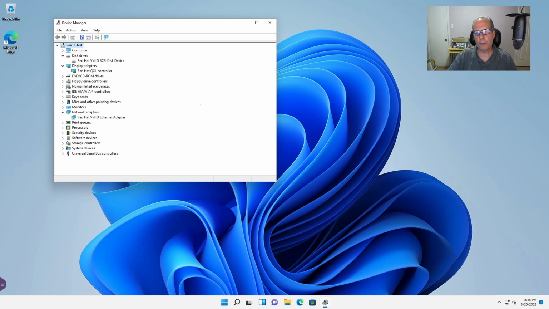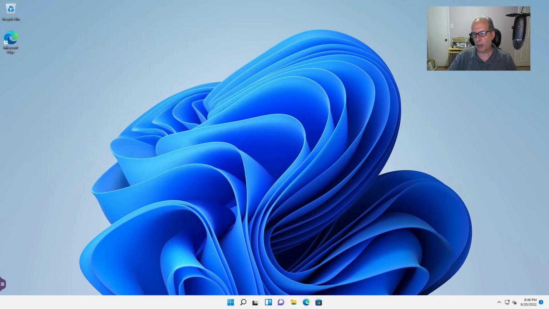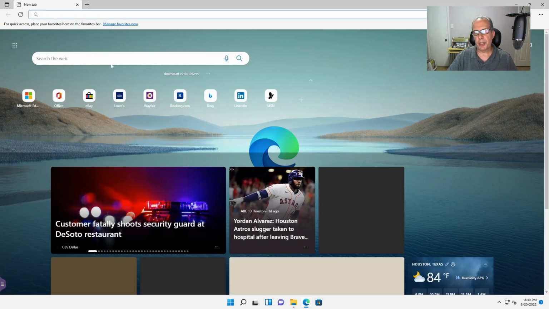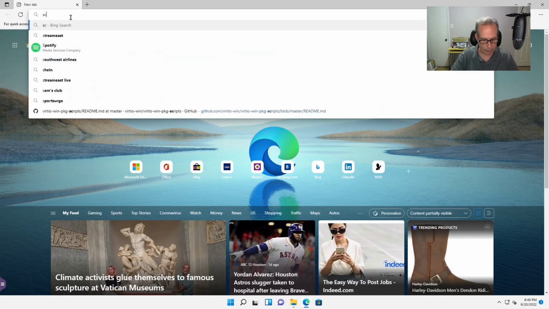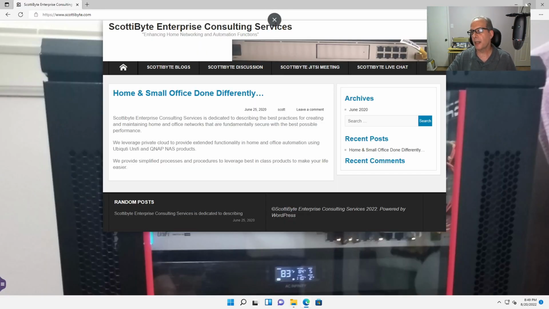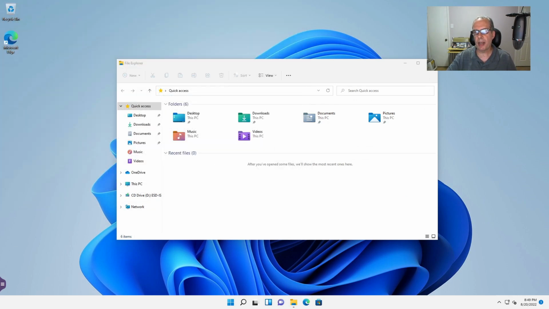and it is also using the network adapter for VirtIO. And as a consequence, when we launch things like our file manager and we bring up our menu and we even launch our Microsoft Edge, all of these things come up really fast. Go to my favorite website, Scotti-BYTE.com. Okay. And basically we have everything that we set out to do. So we now have a Windows 11 VM running in QNAP Virtualization Station using all of the VirtIO drivers.